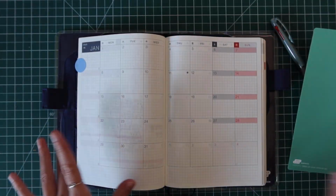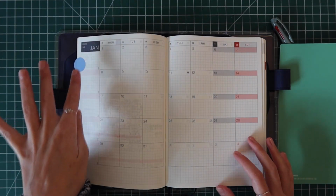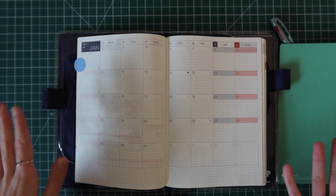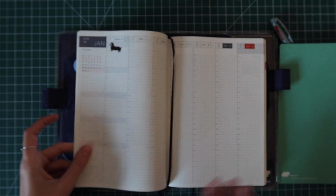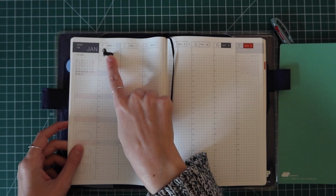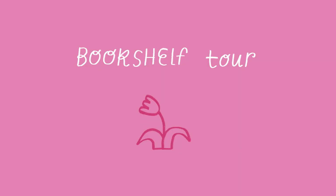So this is how I have it set up. For the calendar, I put a little tab on it. So every month when the month changes, I'll move the tab to the next page. And then I'm using these for the week. I put a little dog sticker there, and the day. I can't wait to start using it.